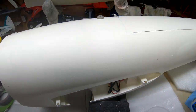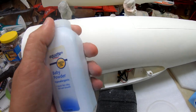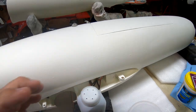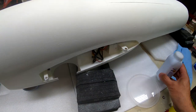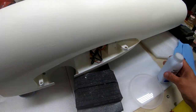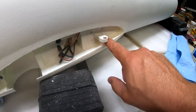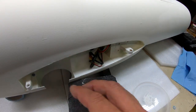And if you guys have not seen my baby powder trick that I came up with, it has blown up the internet and the way that we look at finishing models, especially foam models, because this trick will allow you to tape off wherever you want. And when you pull the tape, it's not going to pull off any of the underlying paint. And all you do is you just take some of this baby powder here. And I lay my tape on the inside here because I'm going to cover up all these pockets.